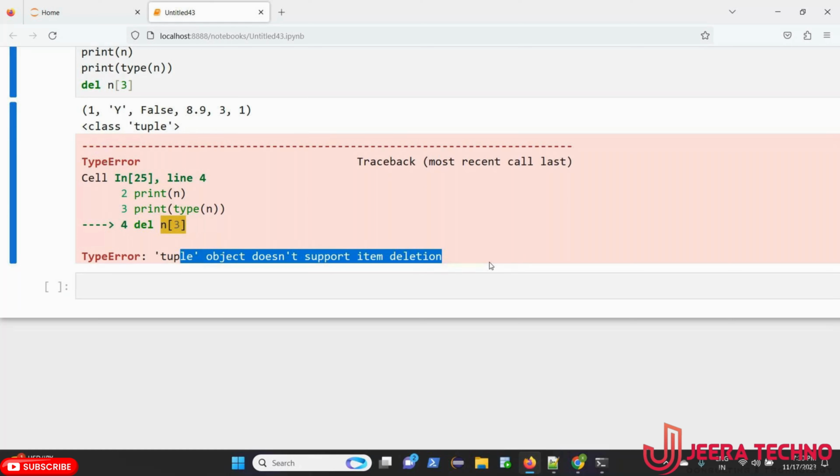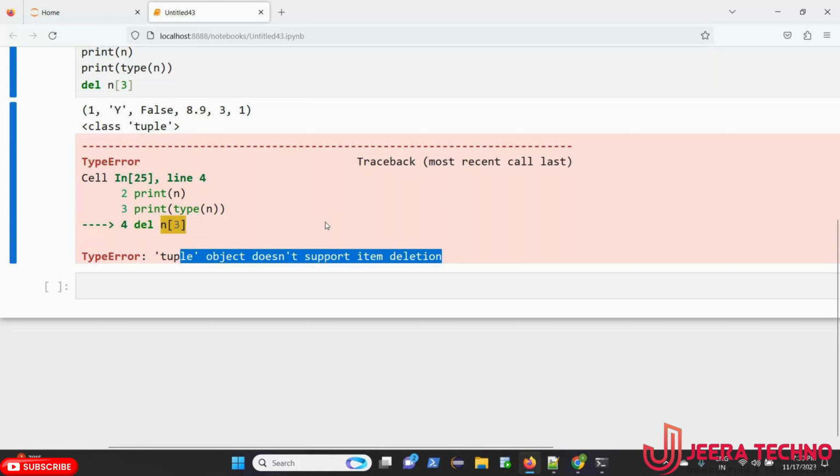You can say that in a tuple data structure it is not possible to append, insert, update, or delete particular values because it is an immutable object in Python. Immutable means it is a fixed object. So that is how we need to understand exactly what we need to go ahead with the tuple.